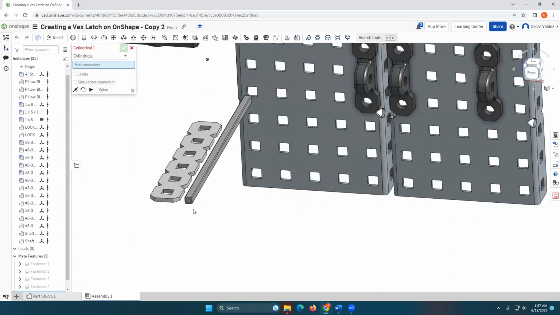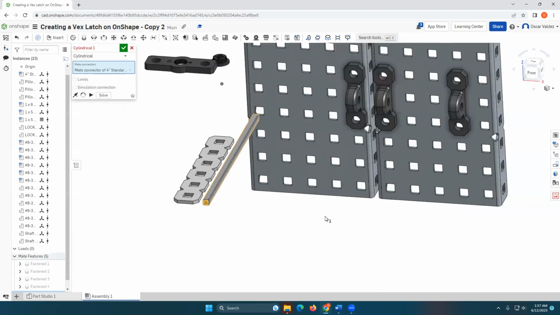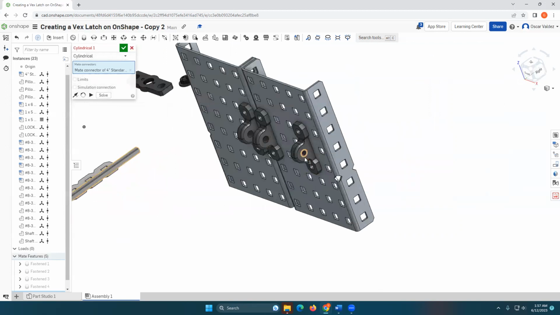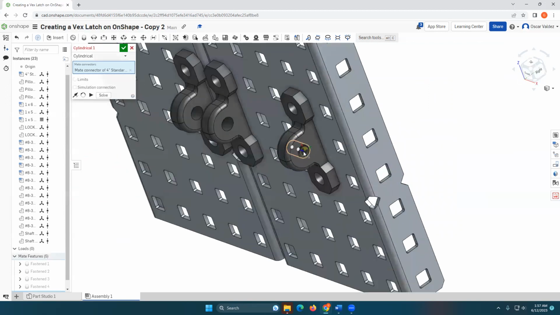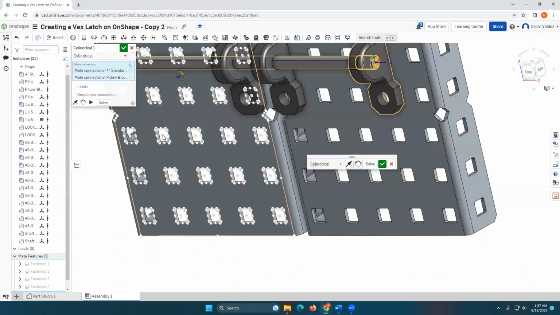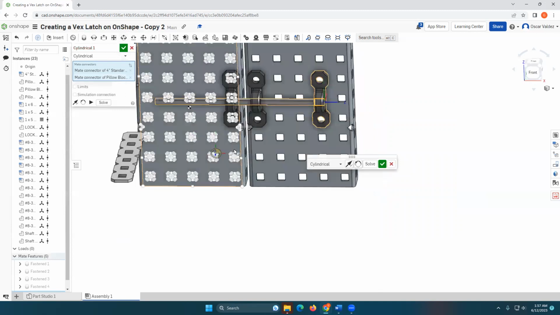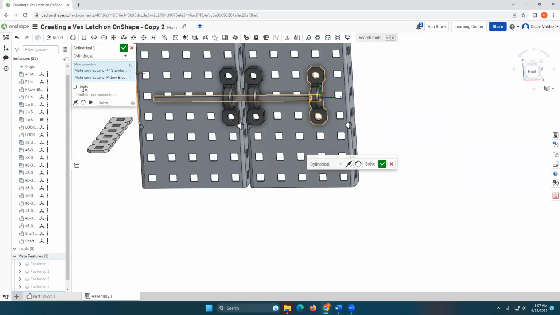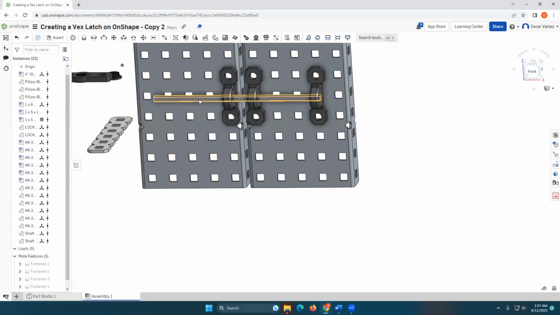So I'm going to go ahead and select that center there with this center here. And I'm going to... that is so far in. I think what I'm going to do is I'll come back and create limits later, but I'm going to go ahead and click OK. So I should be able to, oh yes, perfect. Okay, so this is kind of what I wanted earlier.